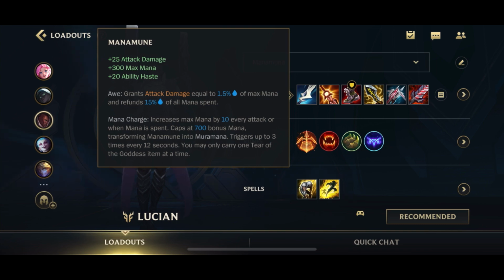Now, as a bonus of this item, when you evolve it into Muramana, you get extra on-hit damage, which does amp up your damage quite a bit, because when you trigger your passive with Muramana, you get the extra on-hit damage on your passive as well as other abilities like your Q, so it also contributes significantly to damage. However, the issue is that it's not a crit item, so you're going to have very delayed crit item power spikes.